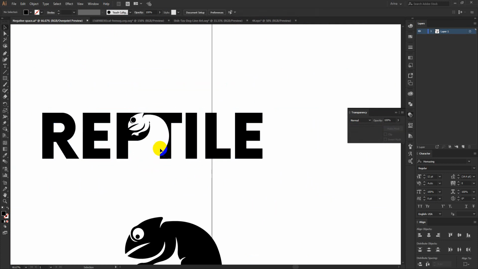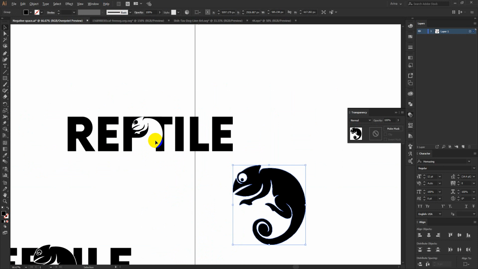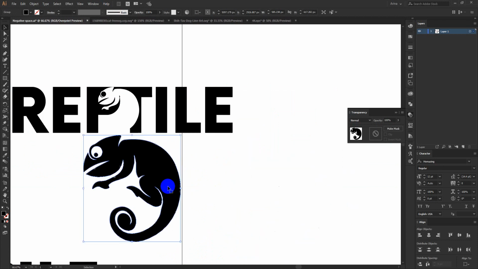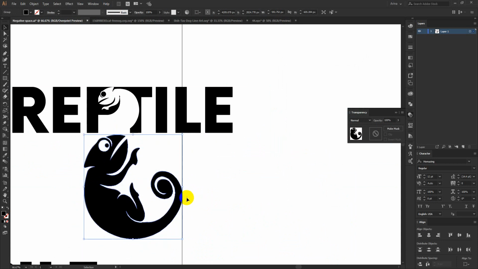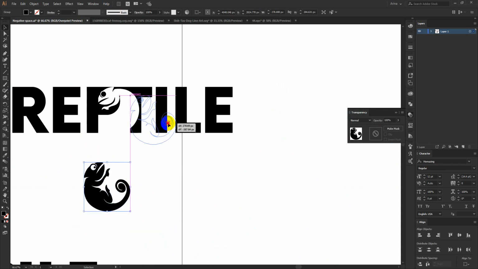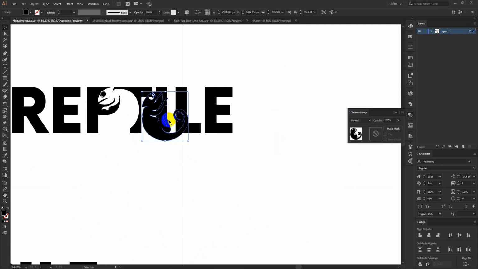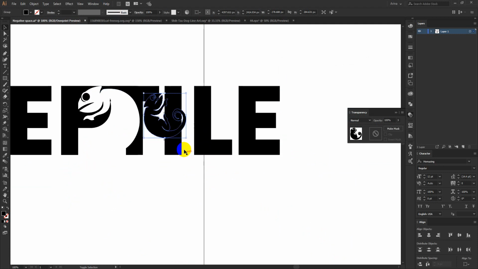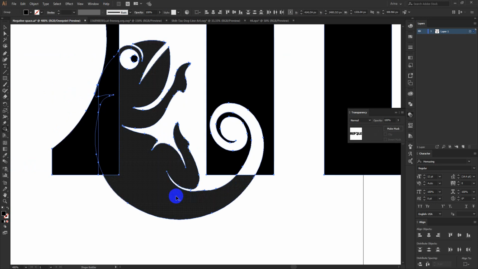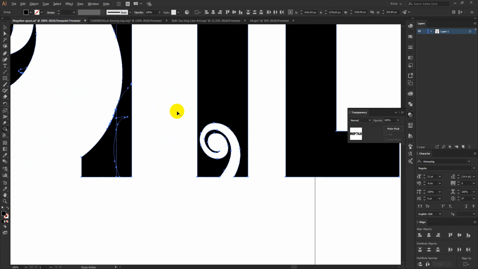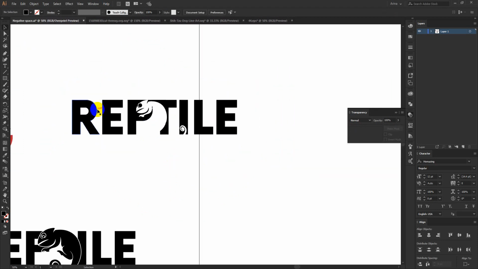okay, now I need to represent that tail here. As I said, that is also an important part of this graphic, so I am going to use something like this inside this area, or any of this text. I am just keeping this tail detail here, that will give it a look like this lizard is coming from this area, or like them. So I am going to just erase this part from here and this part. Okay guys, so this is my reptile text.